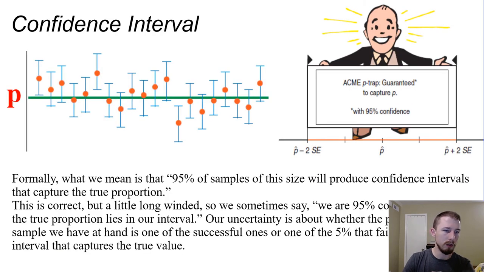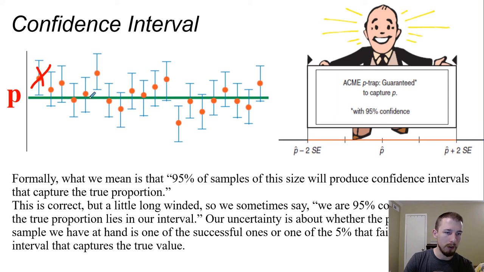With our confidence intervals, the true proportion is actually remaining constant the entire time. The confidence that we're talking about with a confidence interval is for that individual sample. Like 95% of those samples would successfully capture the true proportion within the margin of error. So it's our samples that are varying. The confidence interval is just a process that we create in order to give us a certain level of confidence that we've successfully captured it.